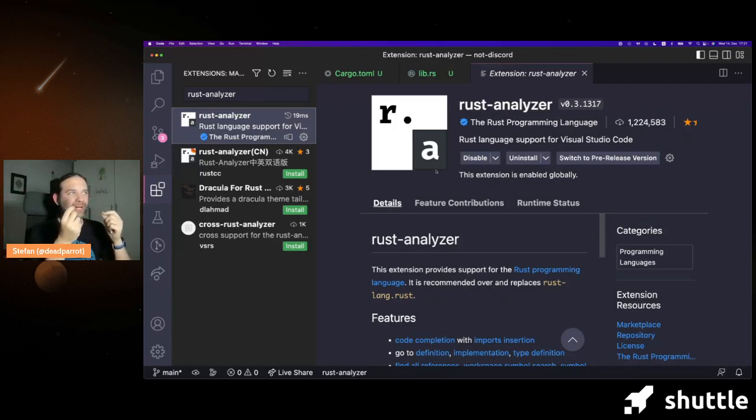The cool thing is, I'm using Visual Studio Code here, but you can use it with any other tool as well. If you are on Sublime Text, or on Vim or something, Rust Analyzer also works for those editors. Not if you work with the IntelliJ stuff. The IntelliJ stuff has its own plugin for Rust, which I've also heard is quite nice. So people are using that as well.